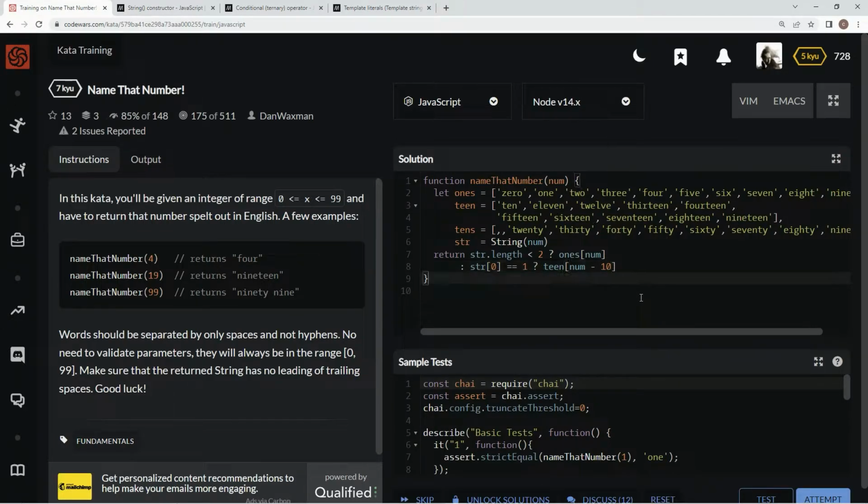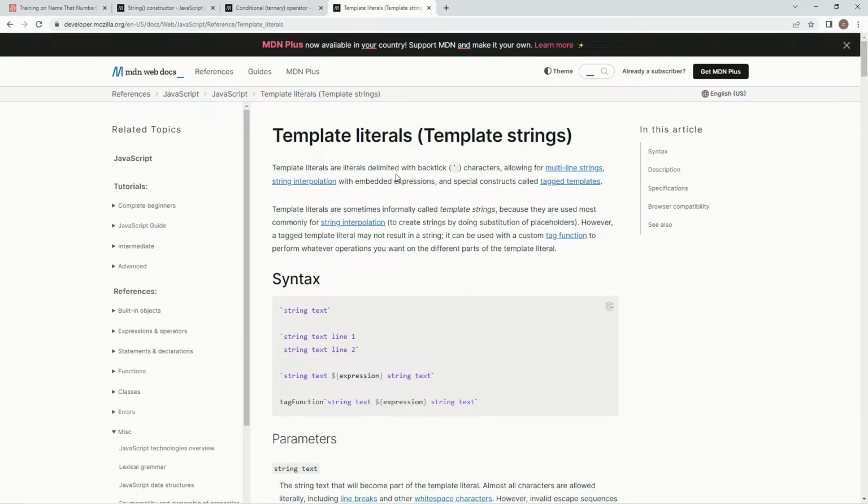So after that, let's come down here, and we're going to do the last one, and we're going to say if it's neither of these, we're going to use a template literal right here, which are literals delimited with backtick characters, allowing for multi-line strings, string interpolations with embedded expressions, and special constructs called tag templates. We're going to be using it for these string interpolations with embedded expressions.